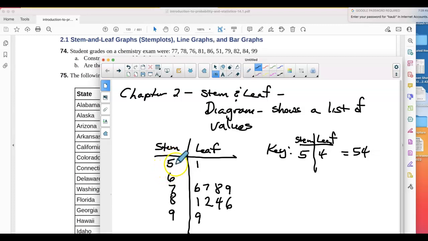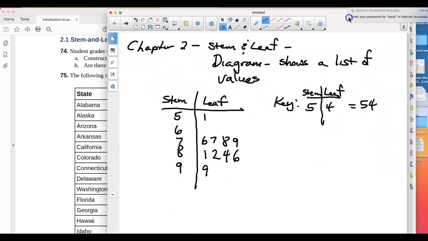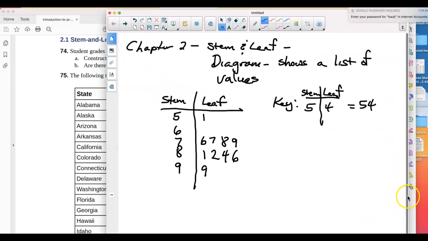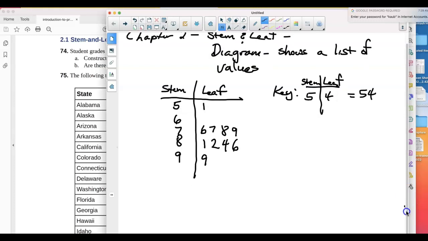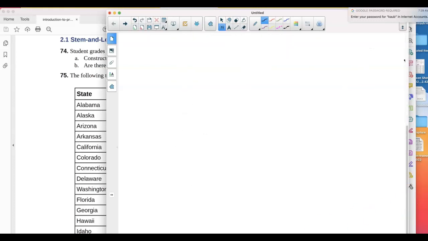You write down what it's going to be representing by looking at your values, and then you write a stem and a leaf. You're only going to write one unit in the leaf, and the stem could be more than one unit. We're going to do another example here from number 75, where I use a partial example and where the stem and leaf is a little bit different. Let's take a look at that one and draw another stem and leaf from that information.